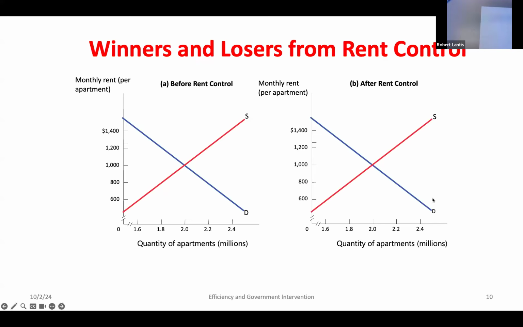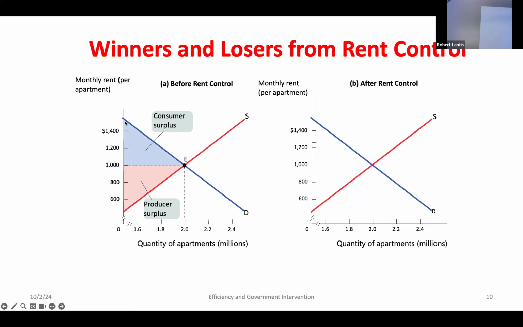So here I've got a basic example, then I'll draw one out. Let's say we had rent controls, right? And currently the equilibrium price of rent is $1,000 and 2 million apartments are being rented. There's 2 million being supplied, 2 million being demanded, right? We get to this allocative efficient point where total surplus is maximized. So what is total surplus? Well, we talked about consumer and producer surplus. Total surplus is just the sum of those two, right? So this entire area would represent total surplus in this market. Why?